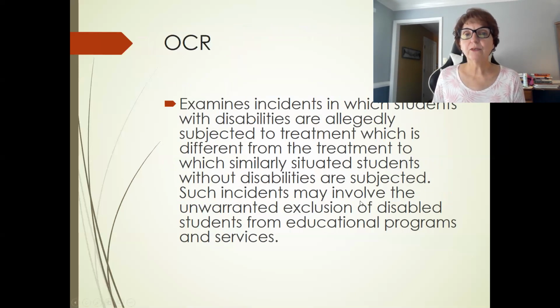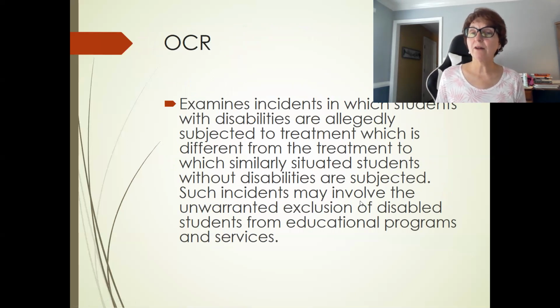Okay, the Office of Civil Rights examines incidences in which students with disabilities are allegedly subjected to treatment which is different from the treatment to which similarly situated students without disabilities are subjected. For example, the ninth grader who was kept out of the honors classes, which is the mid-level classes, or even AP classes, because once he had a 504, they automatically dropped him down to the easier classes. And in one meeting, when I asked for a writing sample to do an analysis on his writing, one of the teachers said, well, I don't have them write. I only have them do 1 or 2 sentences because that's really all they can do.